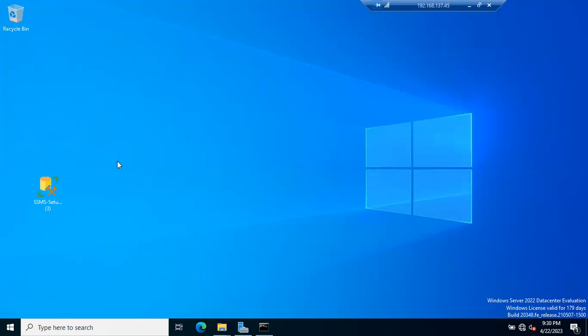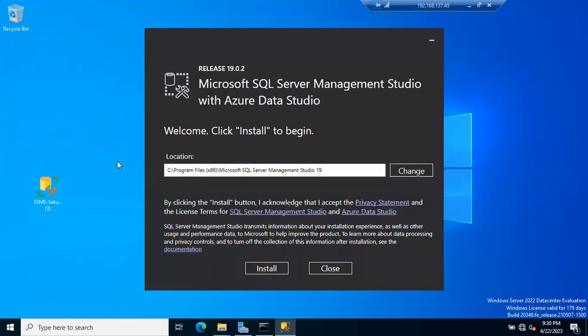So what do we have to do after SQL Server installation? Before and after SQL Server installation, what do we have to do? Restart. I have to restart the Windows machine. Otherwise, other software or other changes cannot take effect, guys. So let's install first, then we can restart the Windows machine. Just click on the install button.